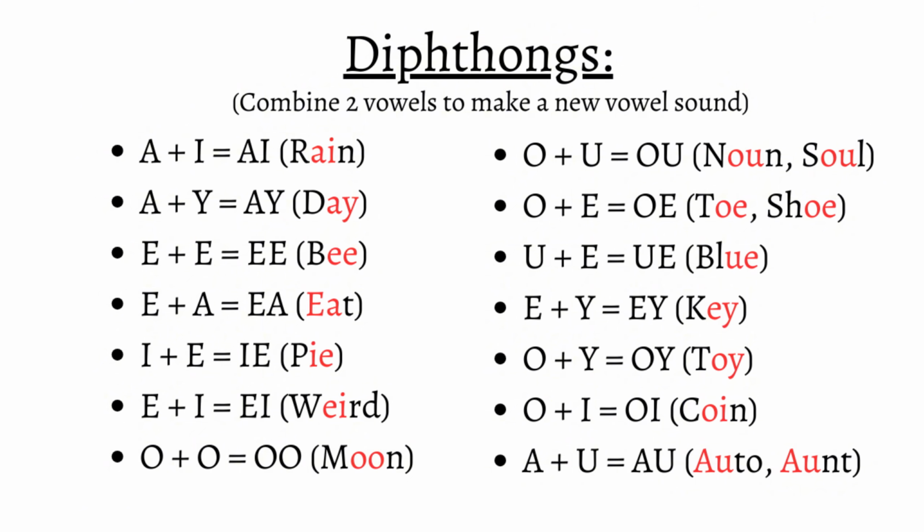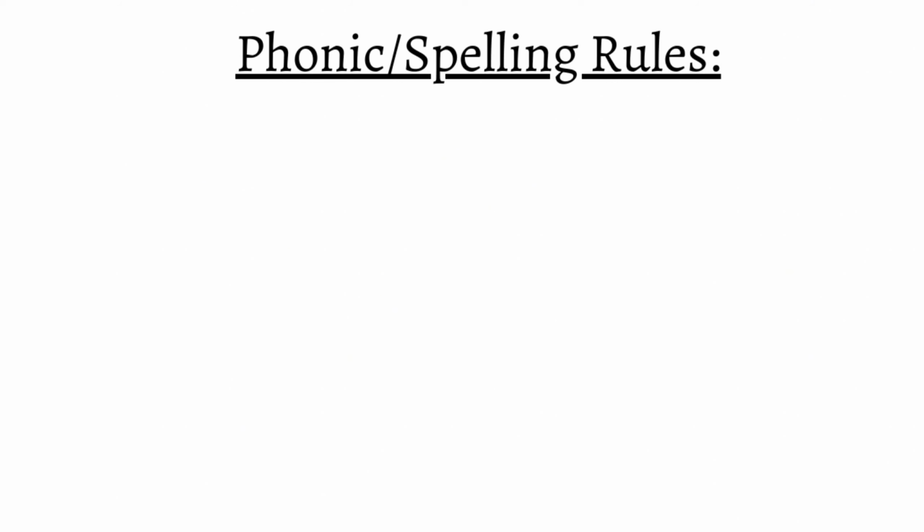Digraphs and diphthongs are actually very vital in English, because they can help develop strong reading skills by recognizing and decoding sounds in any words and phrases. Still, these are not the only sound rules in English. There are phonic rules that relate to the spelling of words that would act as exceptions.